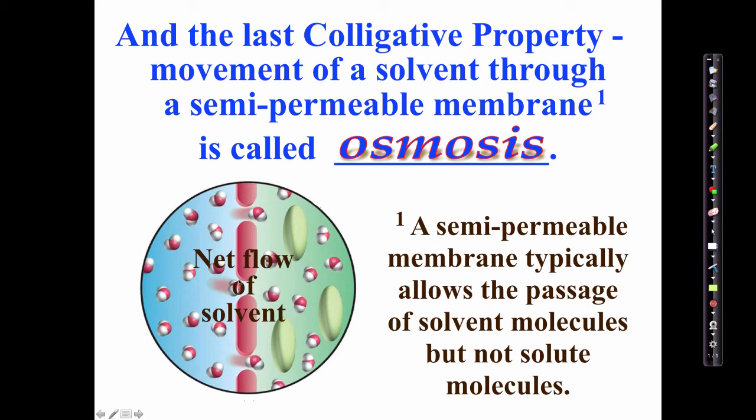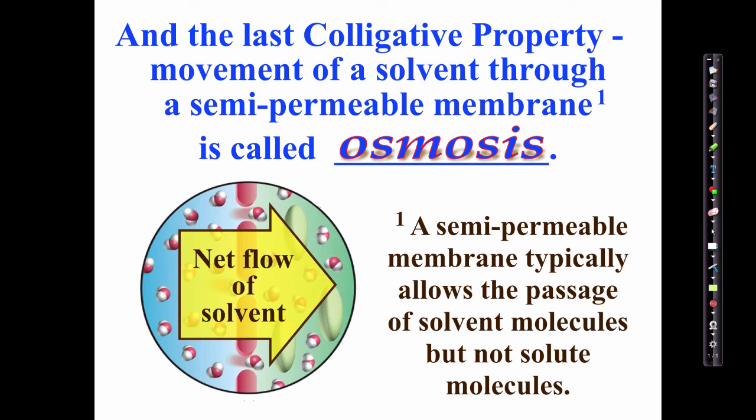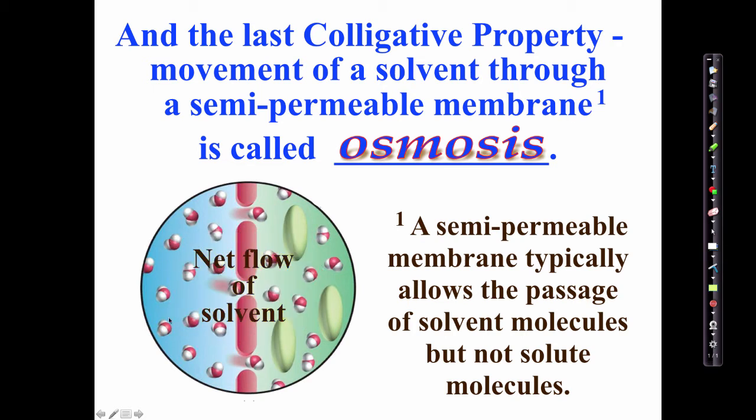And a way to think of it is water molecules in this case are small enough to go either direction through the membrane, the barrier, semi-permeable membrane, but solute molecules are too big to fit through, and so what ends up happening is we have a net flow of solvent in one direction, and the direction is going to be from high concentration of solvent to low concentration of solvent, or if you prefer, into the more concentrated solution in terms of solute. So you can look at it either way or both ways, but you do have to be careful between solute and solvent, and keep straight which is which.